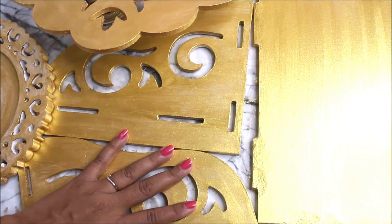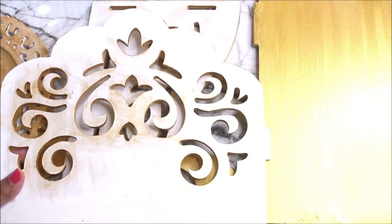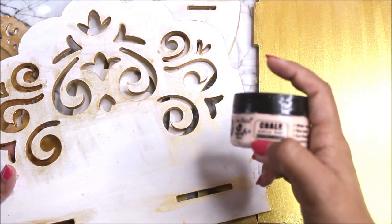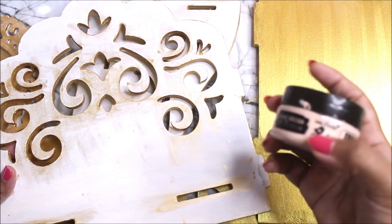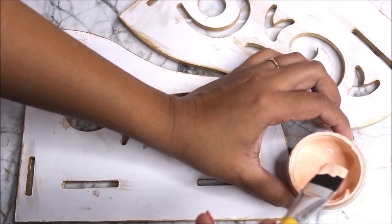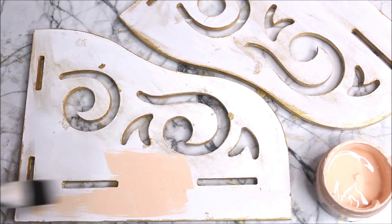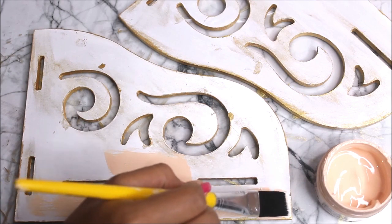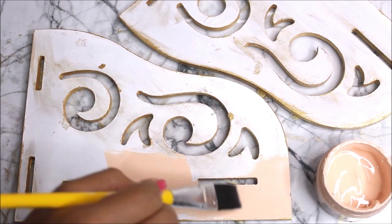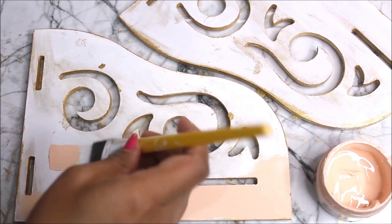So this part you see as gold is just the outer side of the mantapa, and for the inner side of the mantapa, we are going to use chalk color acrylic paint, butternut squash shade from Little Birdie. So this is how the butternut squash shade looks. Using a flathead brush, start coloring the inside in this way. I just wanted to keep the inner side of the mantapa light because the one I most want to shine is the god. So I'm going to keep the inner side of the mantapa light.